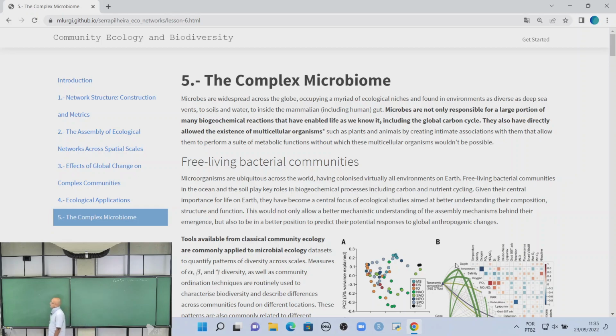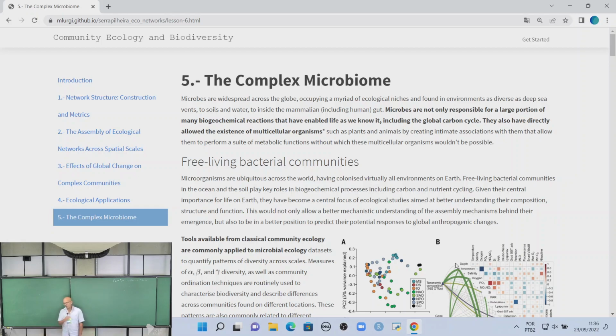And the other thing is that the ones that live in association with multicellular organisms provide these organisms with, basically, we wouldn't be possible without bacterial communities. Until recently, people used to think that for each human cell in our body, we had 10 bacterial cells. That estimate changed a few years back when some people redid the calculations, and apparently it's like 1.3 to 1. But still, if you think about it, more than half of your cells are bacterial cells.